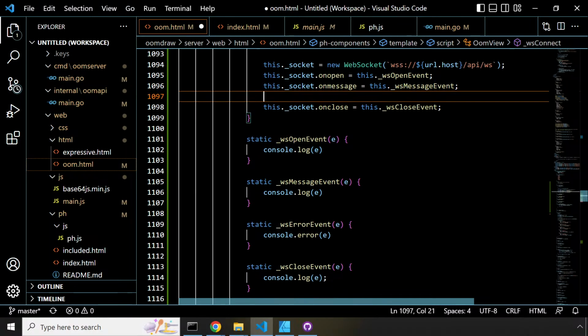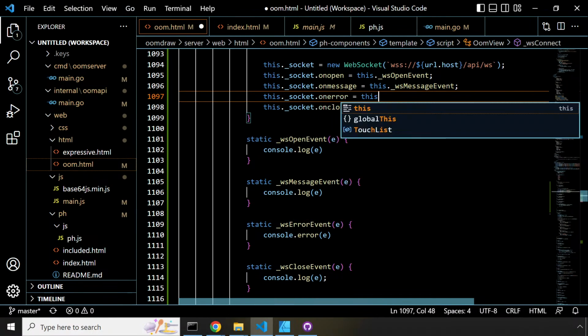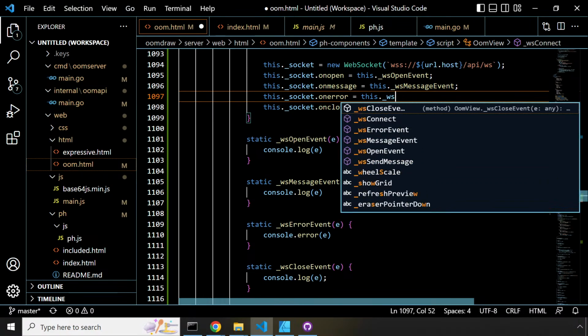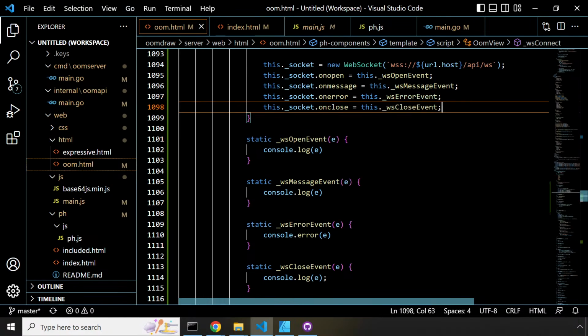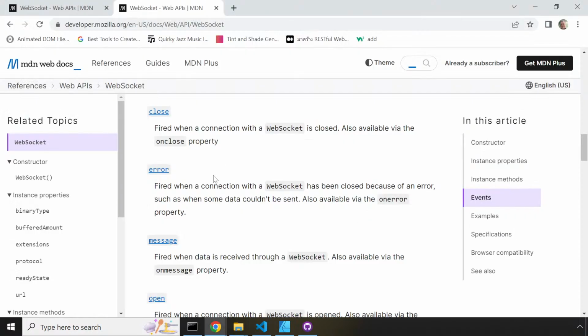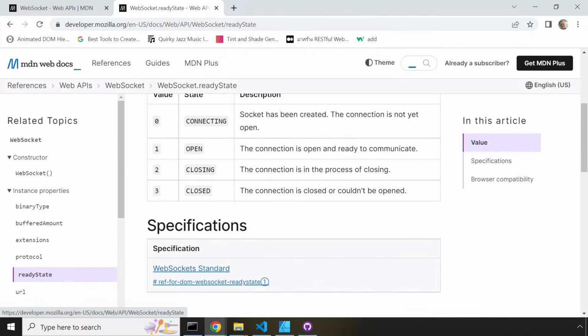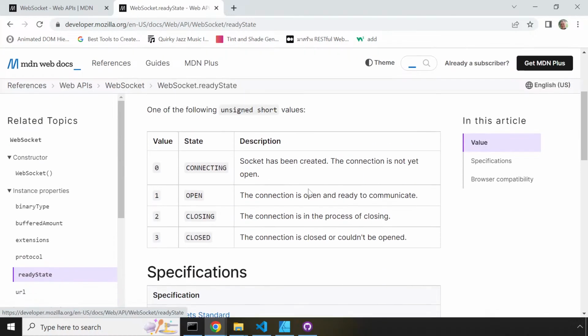All right, we got the error event there. Okay, so I'm trying to remember exactly where those things were. Ready state. There was closing, closed. Okay.